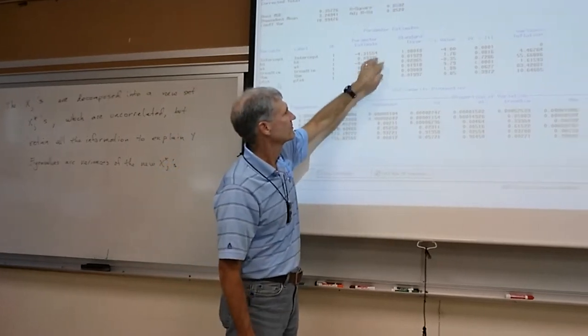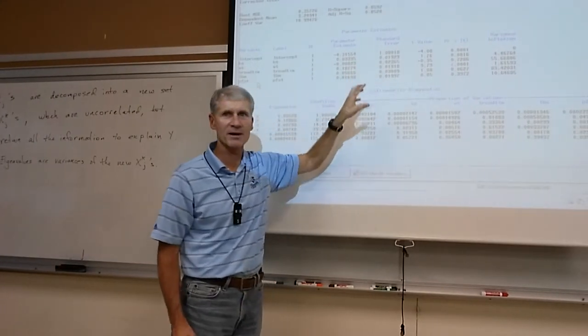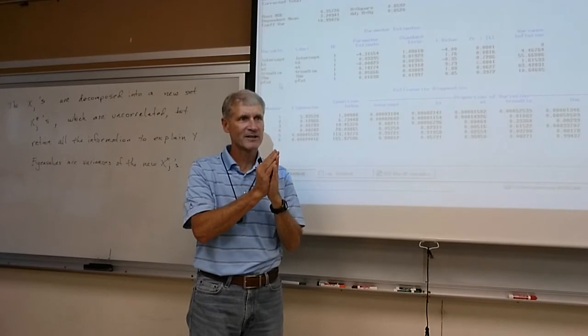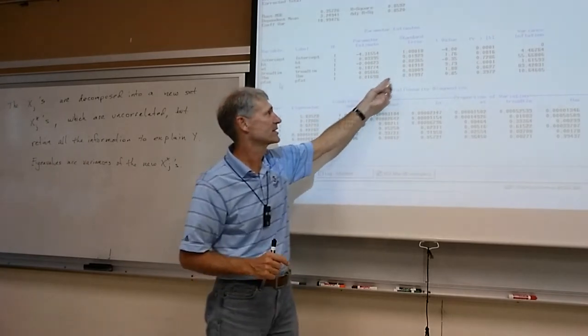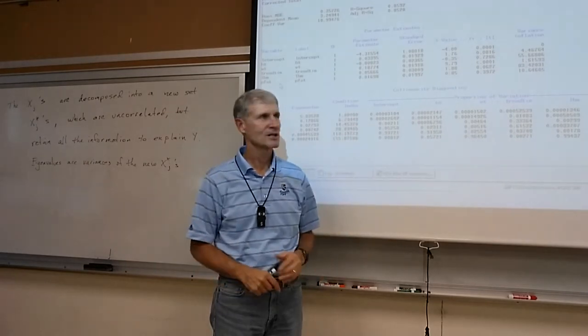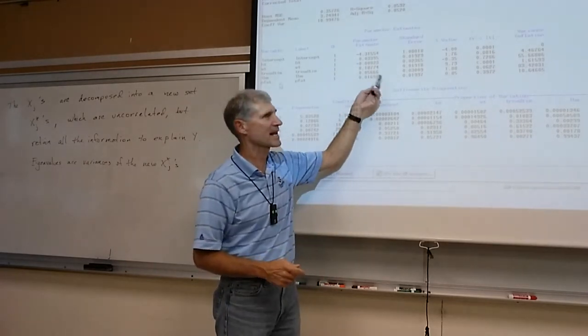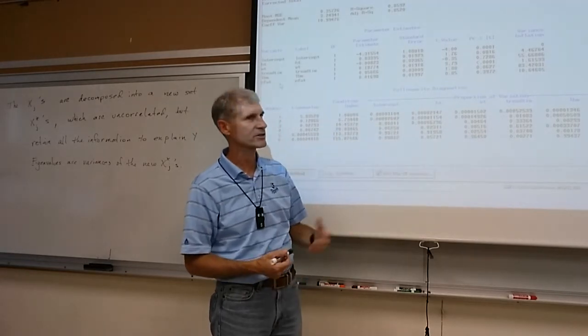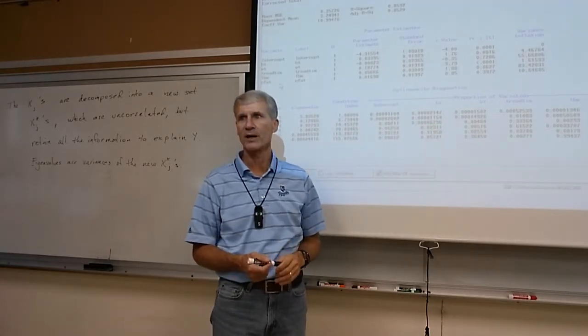I don't see numeric problems. Remember when I artificially made one get really collinear? What happened to the parameter estimates and the standard errors? They blew up, right? They got huge. I don't see that happening here, so I'm not too concerned about this particular model. It seems like the computer is handling it okay.